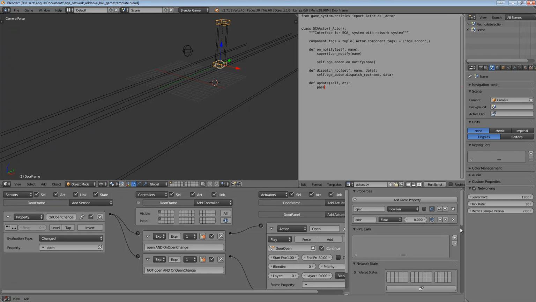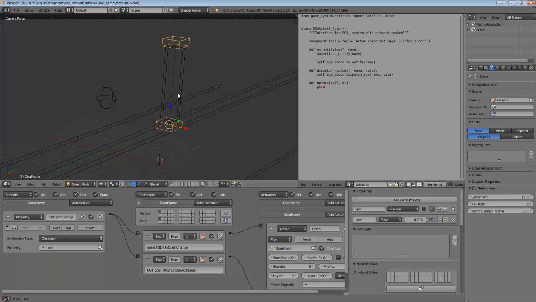There's a reason for this, and it's to do with the current design of the network system, and it probably won't change in the future, and I think it probably is for good reason as well. So anyway, in your network scene, we have this door object. It's composed of two parts.